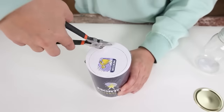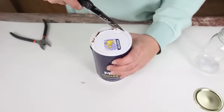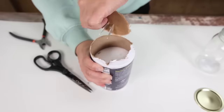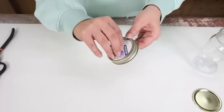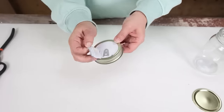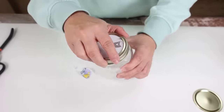To start cutting it, I usually use my wire cutters, but then I finish it off with my scissors. Once you cut out the circle, you can put it into the lid of your mason jar. You can put ingredients in here that get all over the place. I put in breadcrumbs, but you could also do flour or sugar. Then you just put your lid back on. Anytime you want to pour them out, just pull open the pour spout.